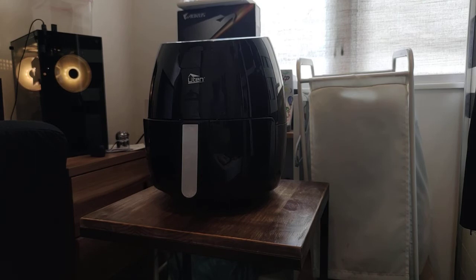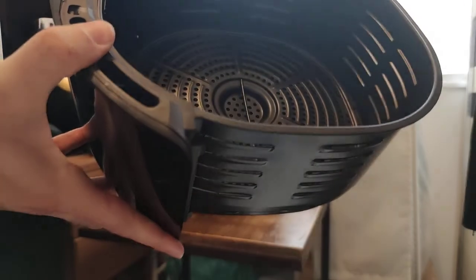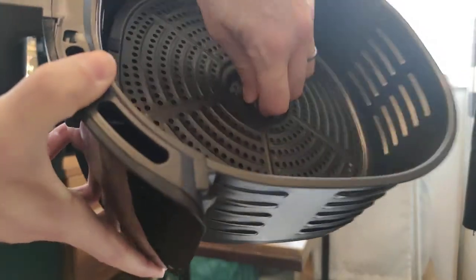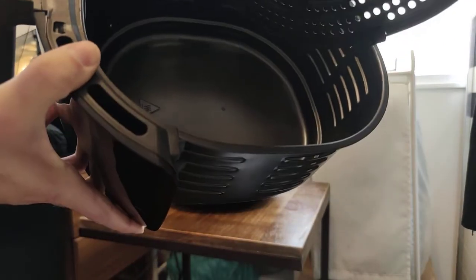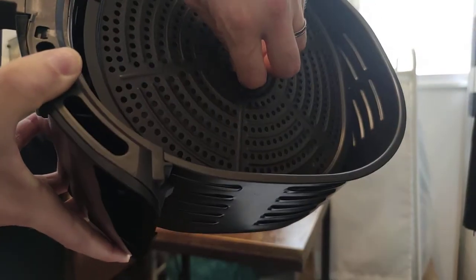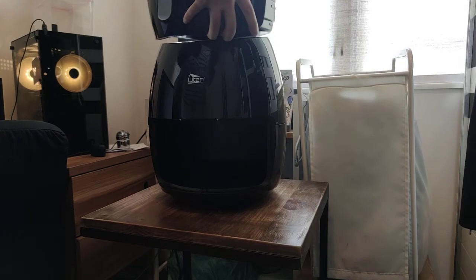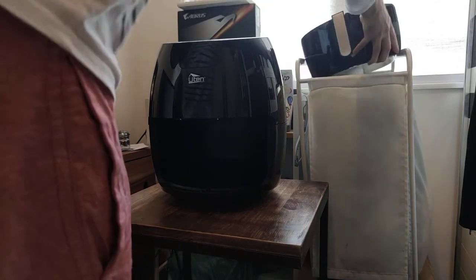I also find that it has some rubber pads. If I show you this again, this is basically one piece, whereas sometimes air fryers have an air fryer basket and then the cooking compartment as a separate thing. Then you have this part here in the middle that will lift out so that you can clean underneath, and it means you can have the food slightly raised up from the bottom. Now the thing I don't like about this is, I'll show you, maybe I'll put that here for now. There are some pads.